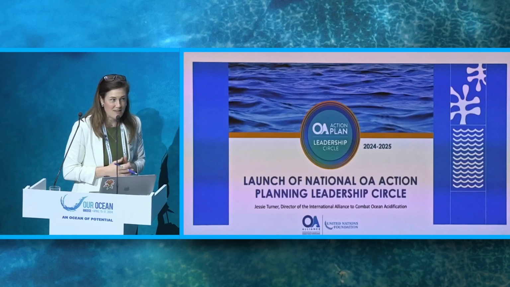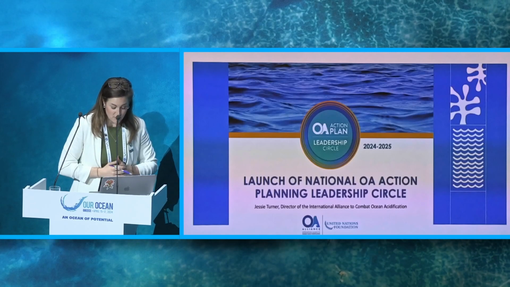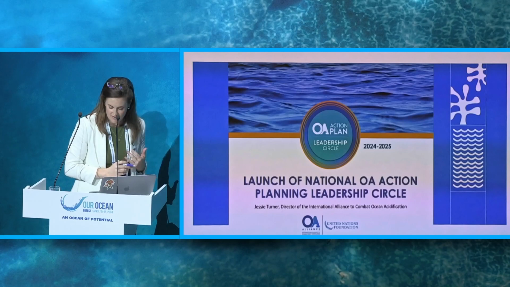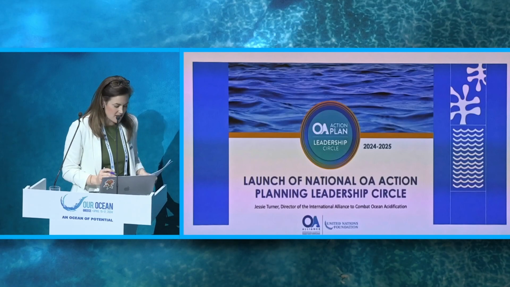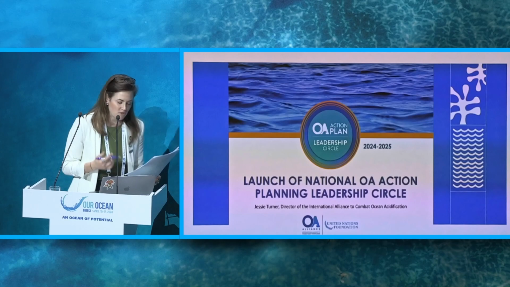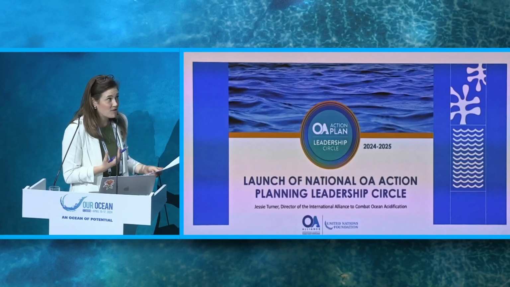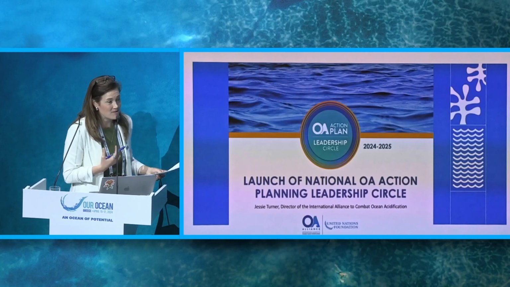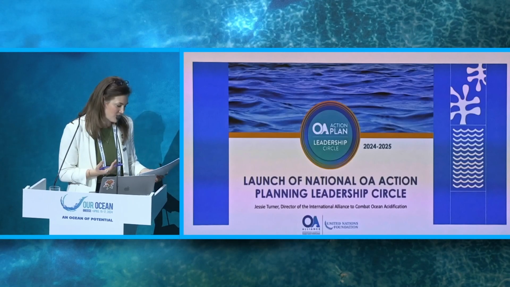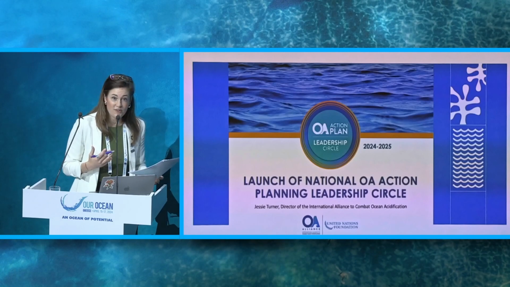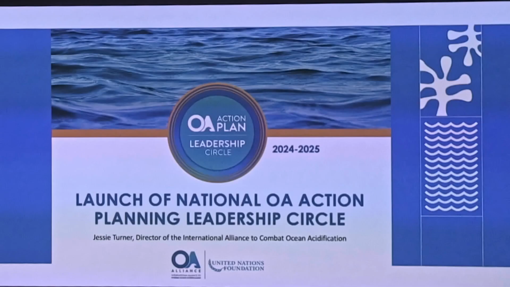Since the beginning of the Industrial Revolution, that's caused a 30% increase in acidity from pre-industrial levels. 93% of excess heat has been absorbed, leading to increased temperatures, stratification, circulation changes, marine heat waves. And also the acidification has direct impacts on a decline in aragonite saturation in our oceans, which really makes it harder for shell-building species. They don't have the building blocks that they need to build their shells or skeletons.